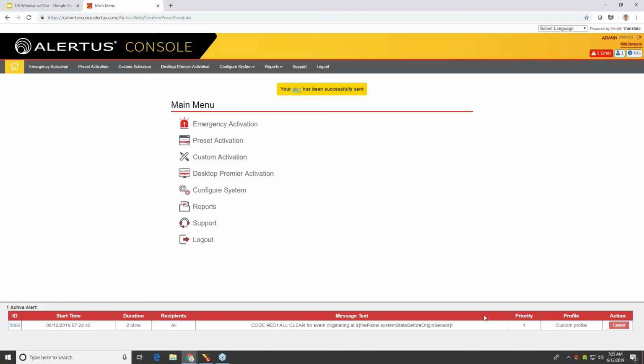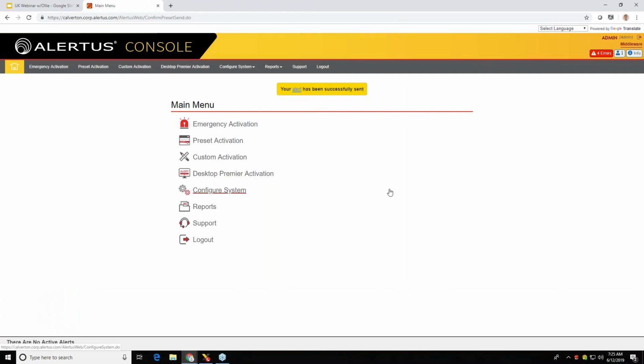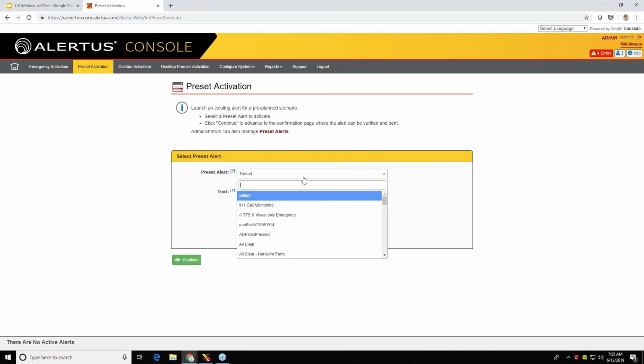I can acknowledge that message. And from there, I can go ahead and cancel that message once that emergency event is over. Likewise, once that event is over, I could go in to my preset activations.